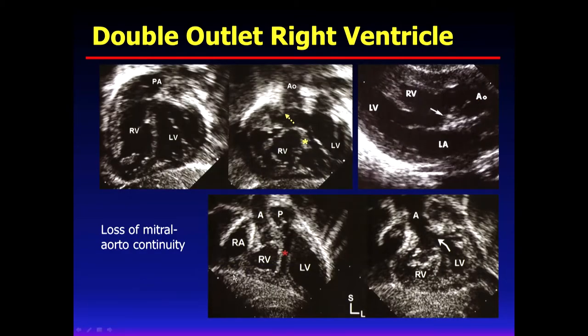And this time, double outlet right ventricle. This is a very interesting disease. Before, Dr. Lee talked about great vessel malposition being the cause. So the aorta is towards a little anterior. A little anterior is kind of just normal physiology, but when the great vessels are located more anteriorly, about side by side, and then a little more, the great vessels seem like a transposition with similar physiology.